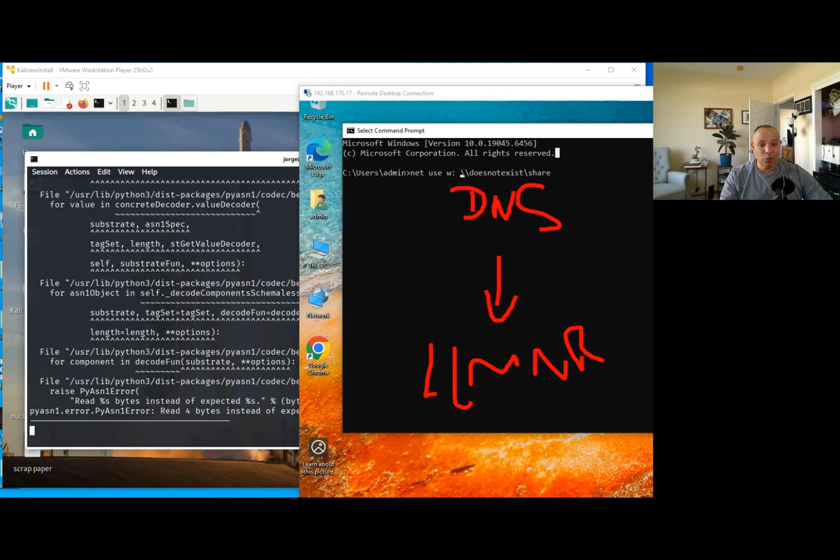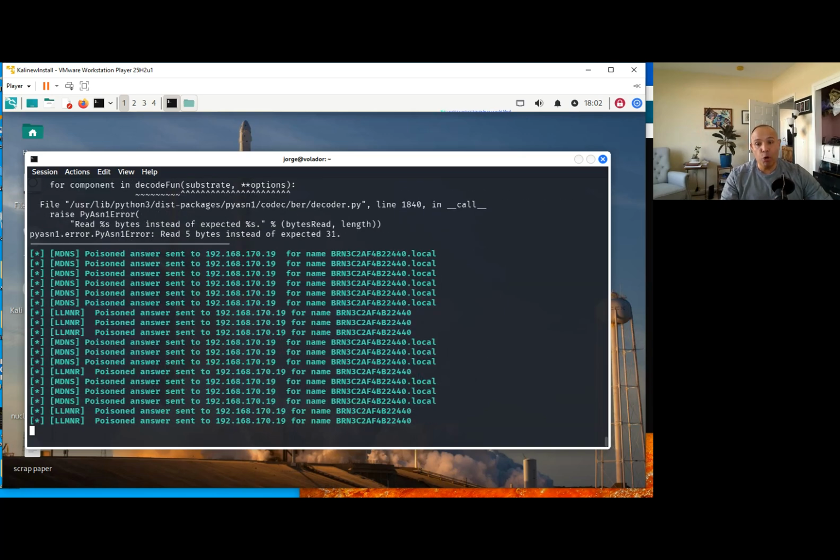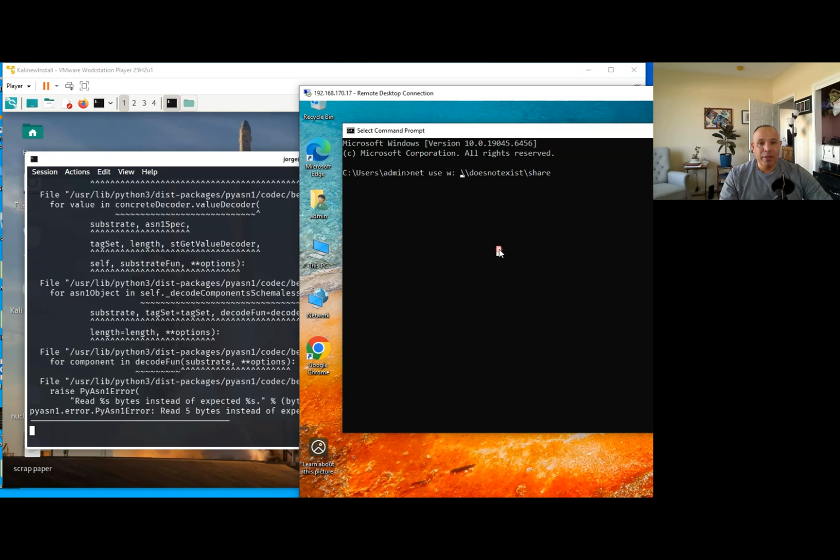Responder, running on the Kali computer, is going to listen to those requests, and the target system is going to send the hashes to Responder, thinking that it's authenticating to a network resource. So let's do that right now. I'm just going to hit enter.